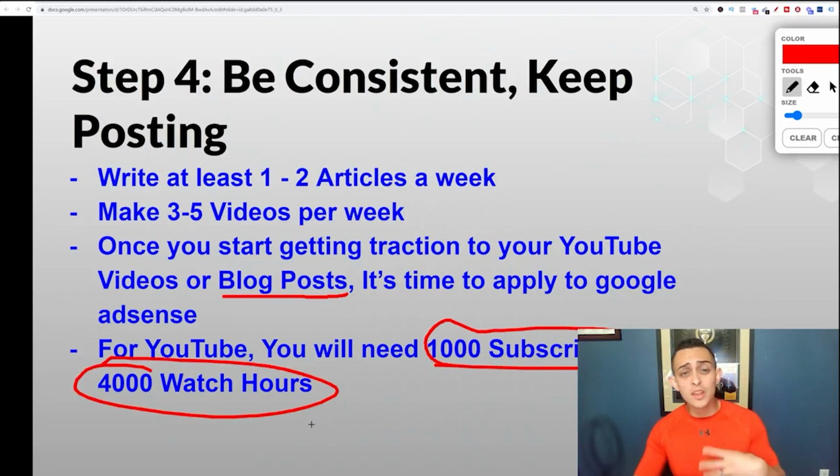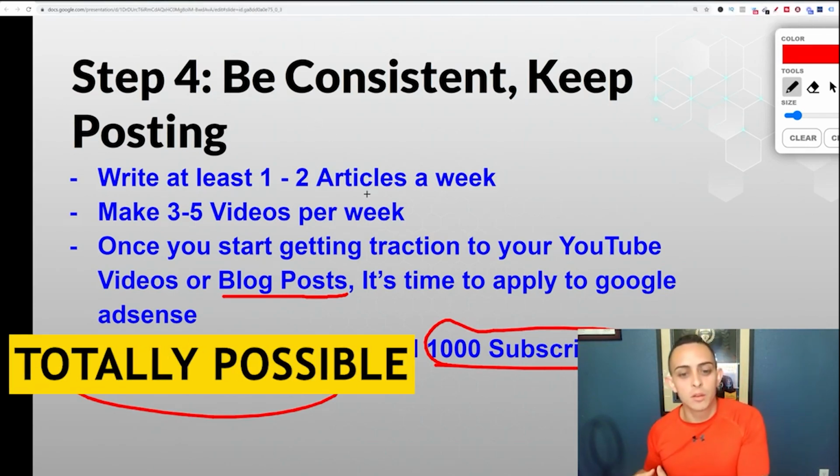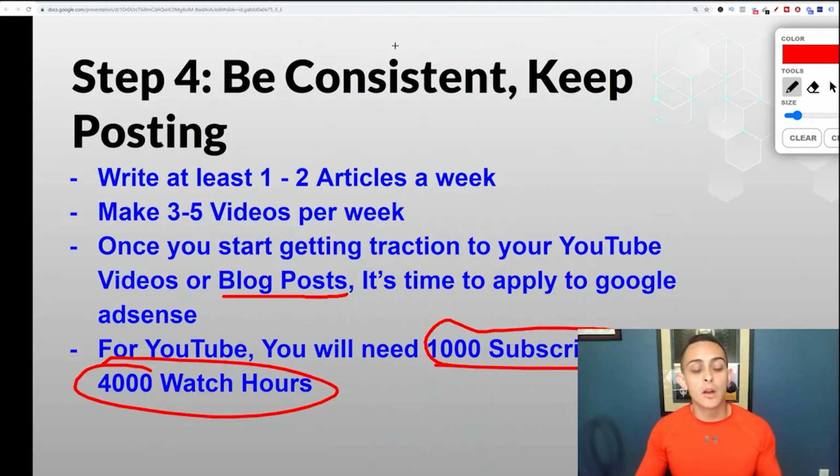Now, this took me, I think, 6 months to do. I started my channel in May of 2019, and then I got monetized in December, so 6 to 7 months, I can't remember exactly. But anyways, guys, what I'm saying is it's totally possible to do it if you have the right step-by-step process. Now, again, I'll explain how you can do this a lot faster a little bit later.